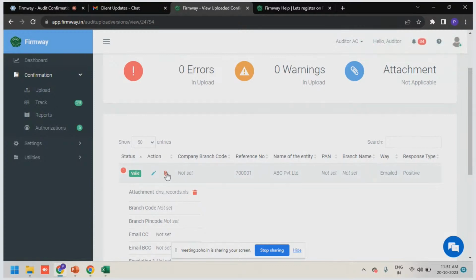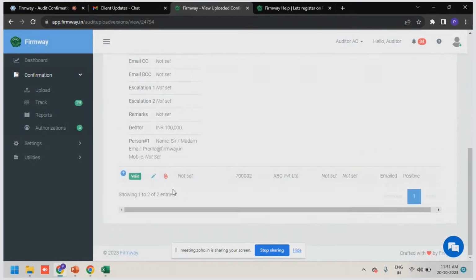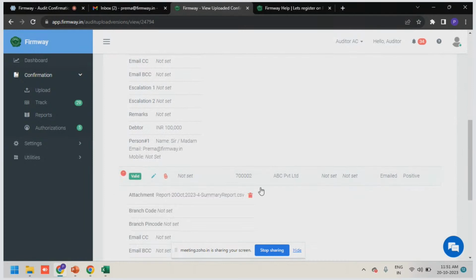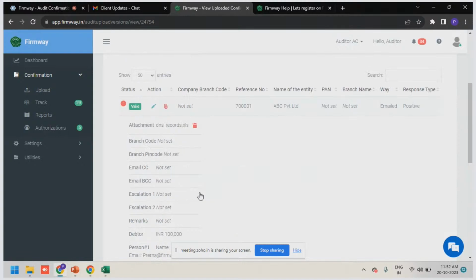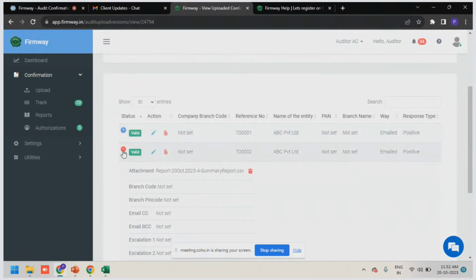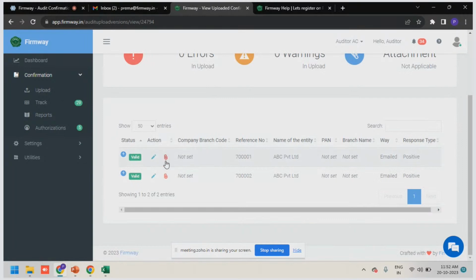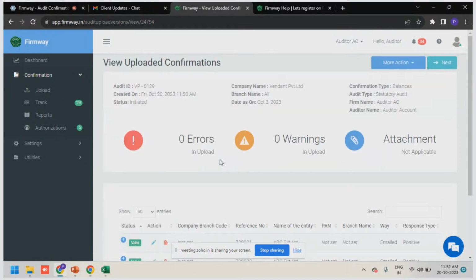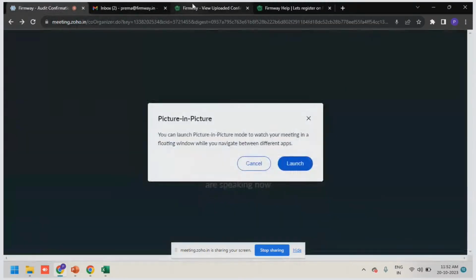So this attachment is red, and you will see the DNS records, the name which I have given to the file, has been linked in here as well. And the second name which I had given to the file is also available. So this is how you understand that your zip attachment is uploaded: the attachment sign turns red. I hope we are all clear.